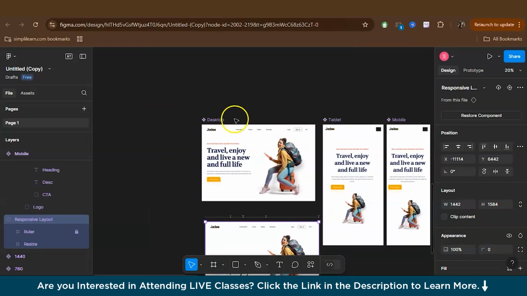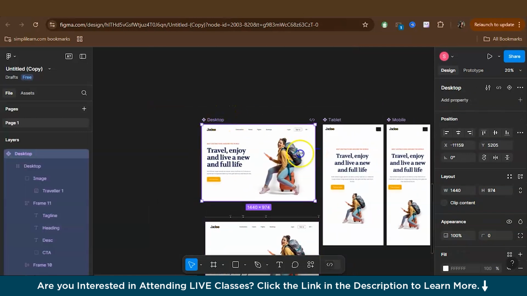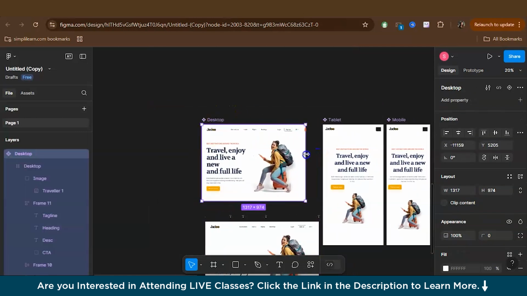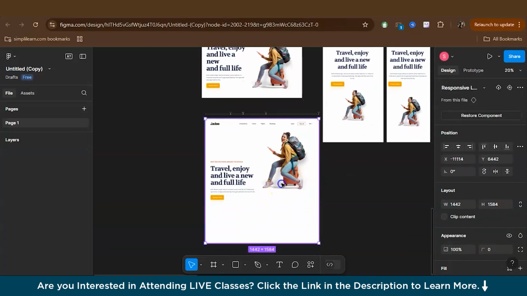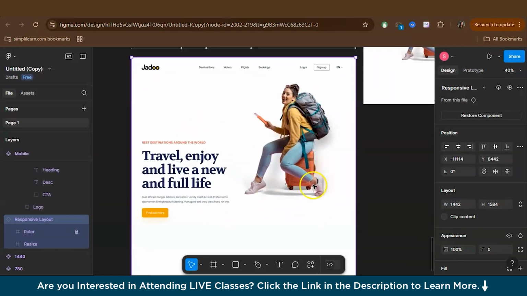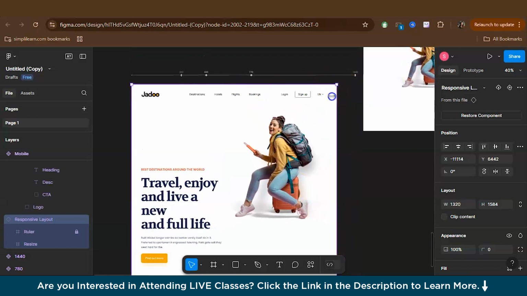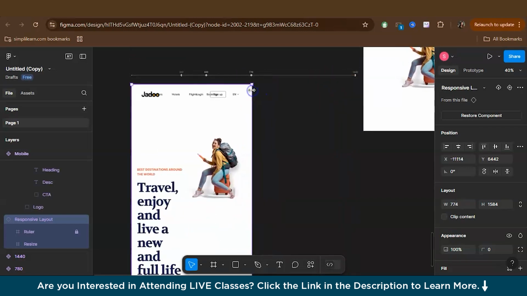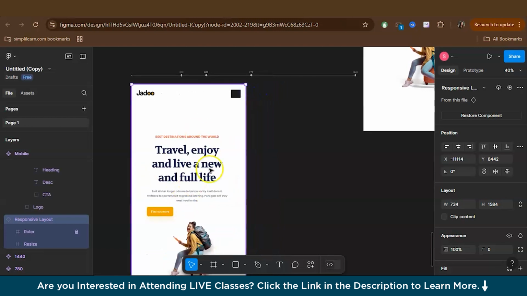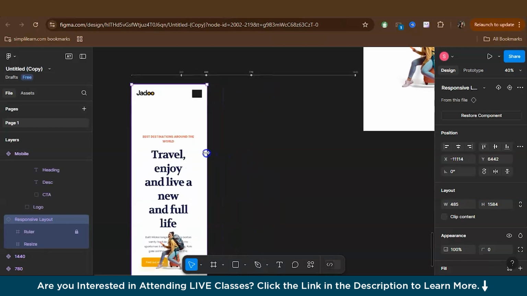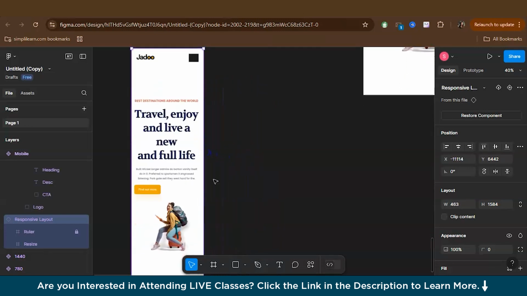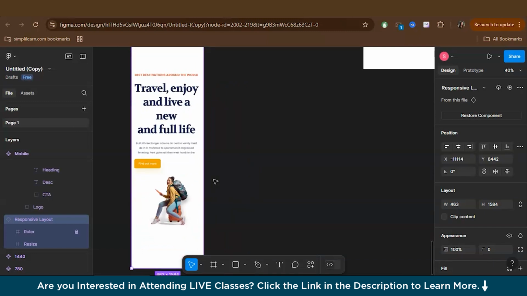Because here we have 3 separate frames. For example, if I did this, it's not going anywhere, right? It's not changing into a tablet design or a mobile design. But here in a single frame, if I want to present it to someone, I can just say, from 770 to 440, this would be the design for desktop. From 770, this is for the tablet version, and the design would be like this. And if it's less than 480, it's for the mobile version, and the design would be like this. So this was the use of the Breakpoint plugin.